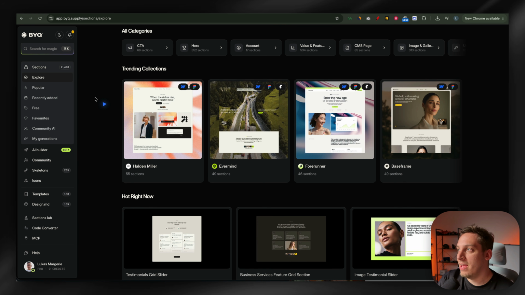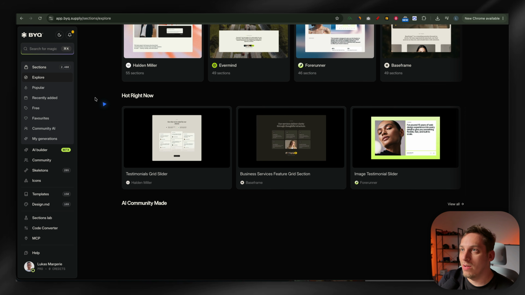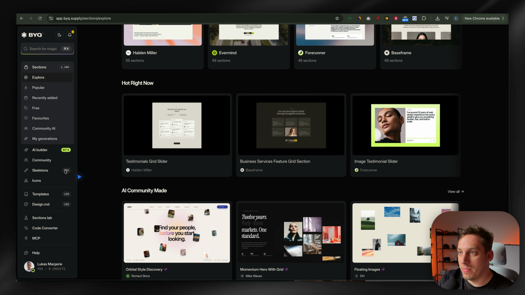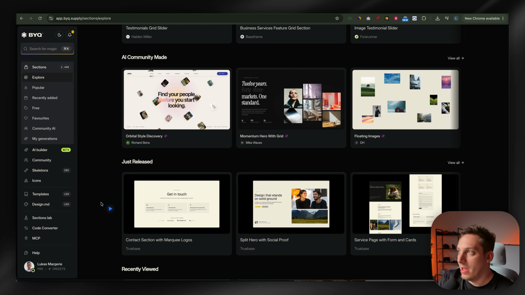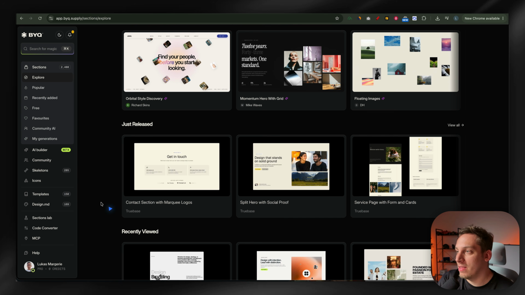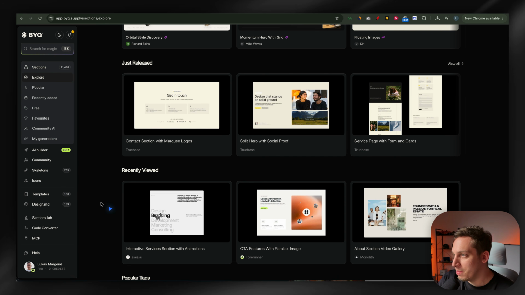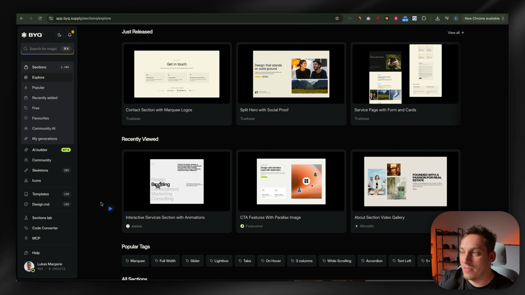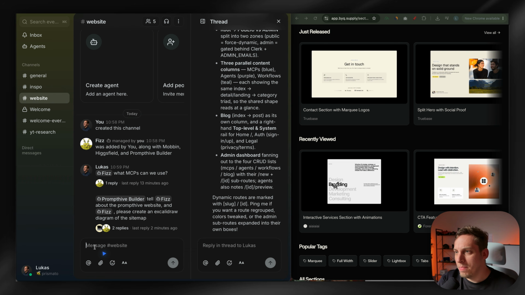And now yesterday I explored this MCP called BYQ. So the BYQ MCP, and I'll link it down below if you guys want to check it out. But it's an extensive library of different components that you can use. And with this MCP, you can basically have access to all of these. And I can go back to this chat and say, tag Mr. Fizz over here, do you have access to the BYQ MCP?